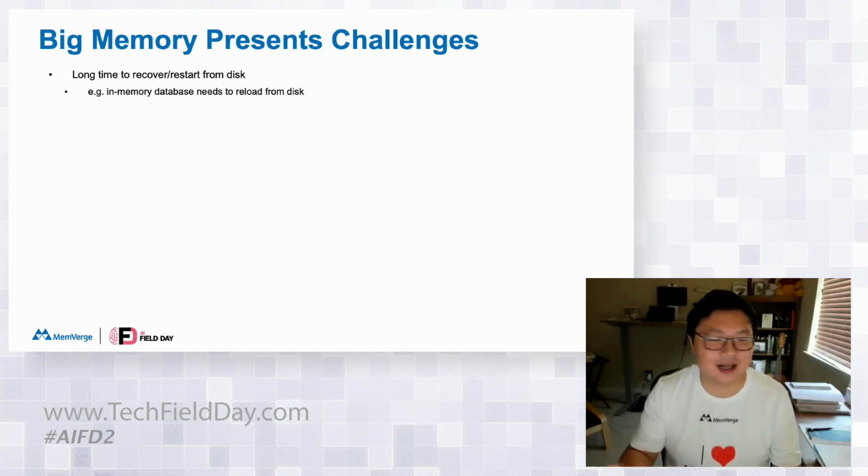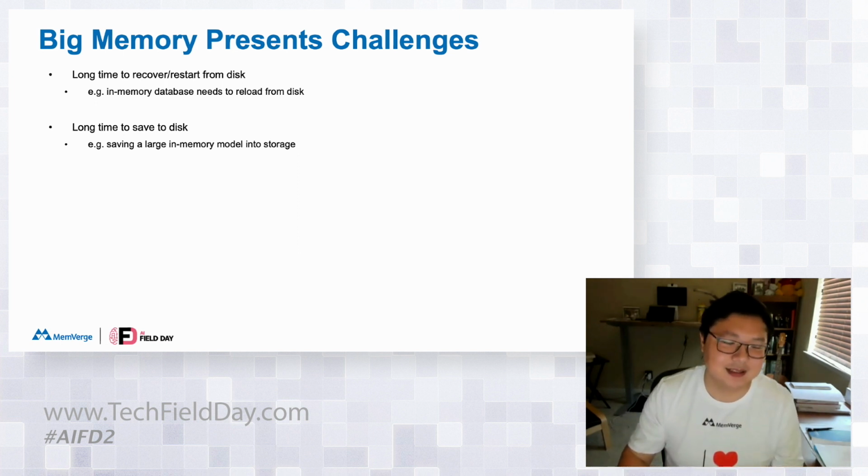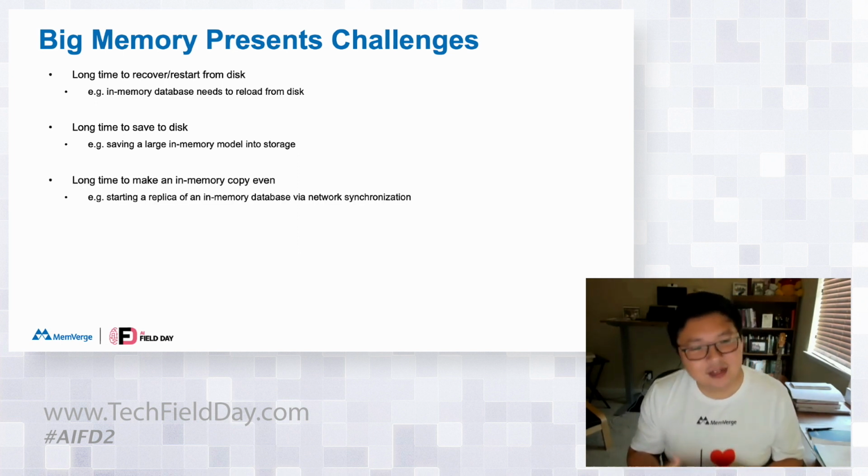If you look at Redis or other databases like Memcached or Hazelcast, if you use terabytes of memory for the database, it will take a very long time to write to the disk. It also takes a long time when you want to restart and reload from the disk. So it's a long time to go to the disk and a long time to read from the disk, okay?